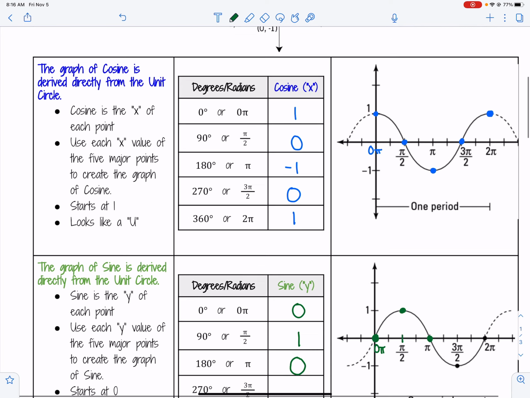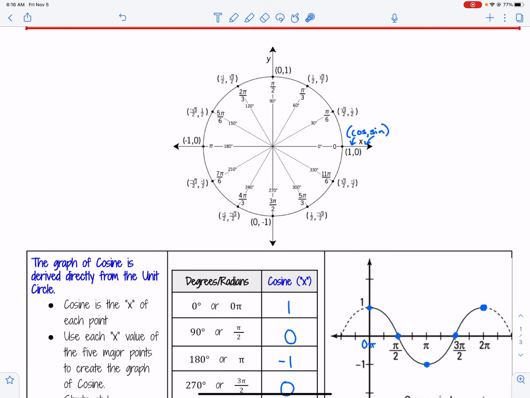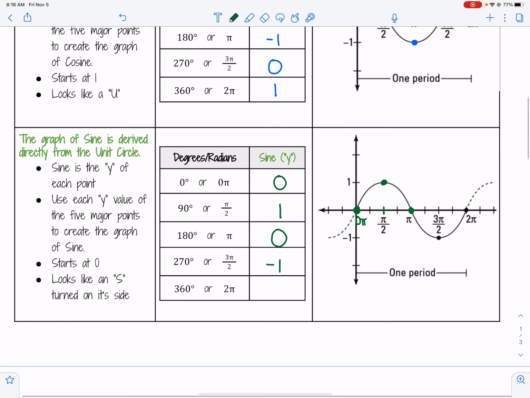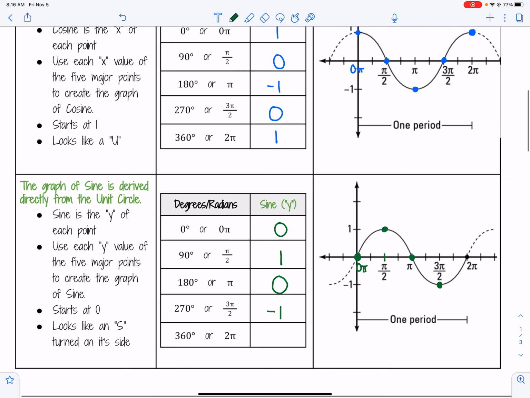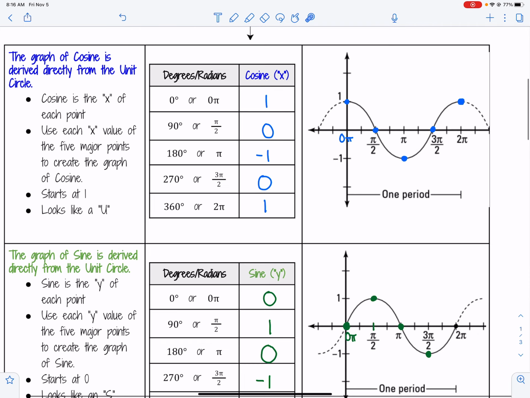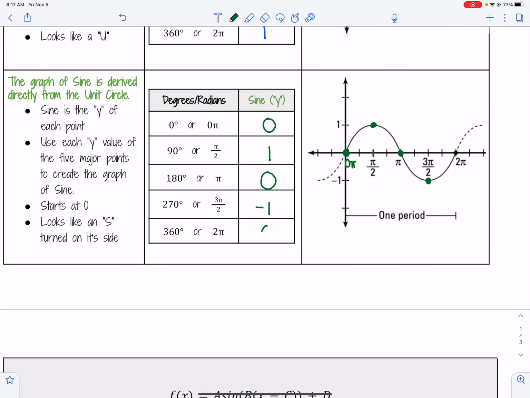Then let's go to 270 and do the same thing. From our original starting point, if we rotate around 270 degrees, then pick out that y value of negative 1. So let's write it. Just notice over here on your graph that it does coordinate with our graph of sine. And then 360 degrees is one complete rotation. From that starting point all the way around back to the starting point, sine would just be a value of 0. And notice that's what happens on the graph.